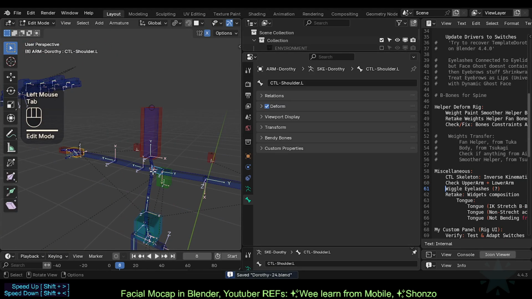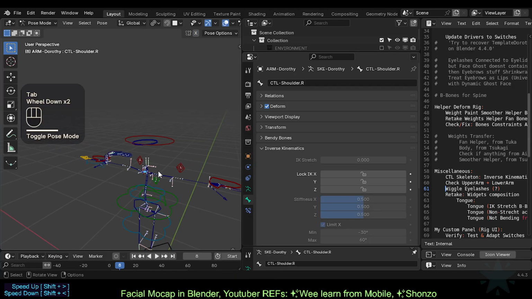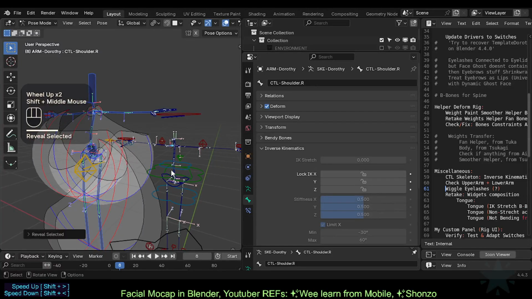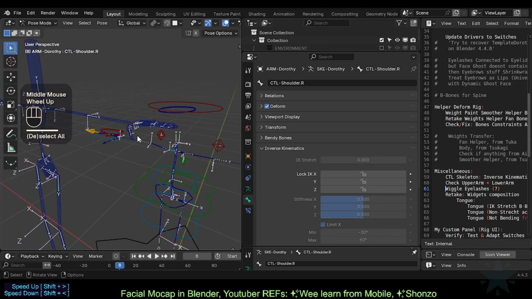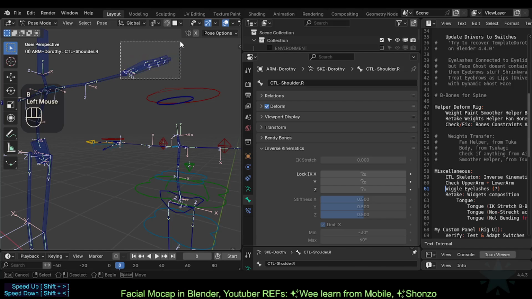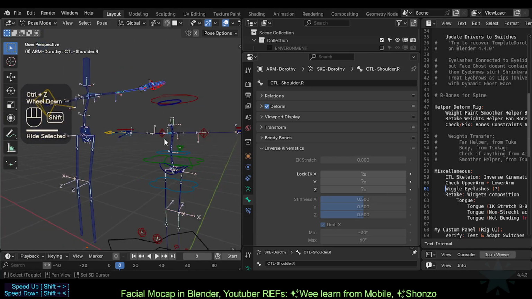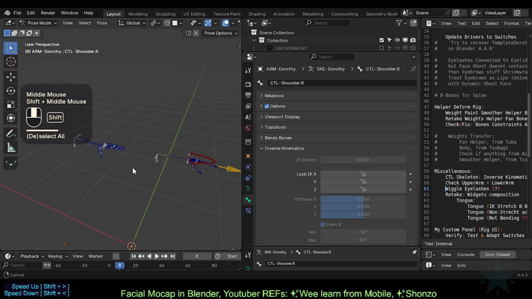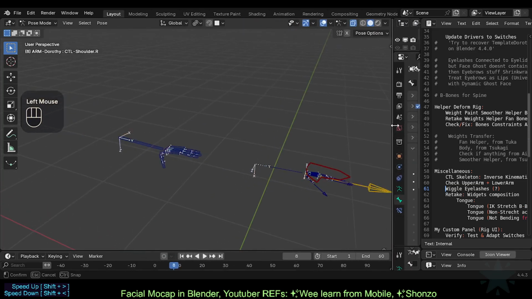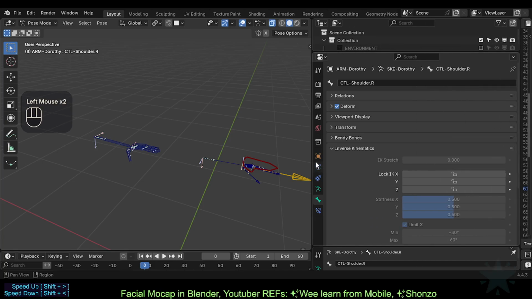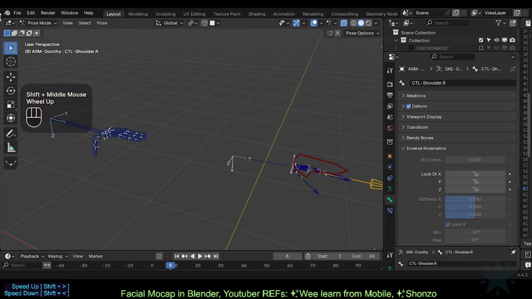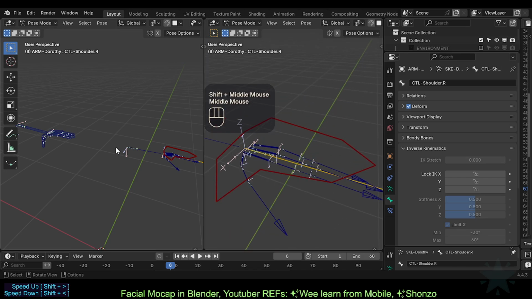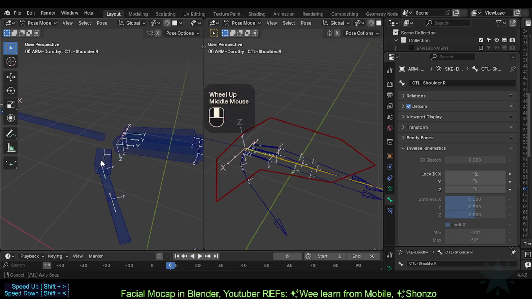Also, let's symmetrize this one on the new rig, right? And I think the other rig disappeared. Yeah, I hid everything. So we still have to handle the hands, the fingers, right? So I see what's happened. So let's simplify all this, and let's get a double screen here, double area, split this, go here, and here we check this.